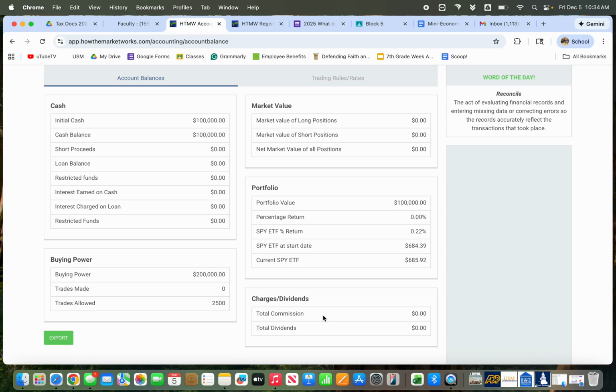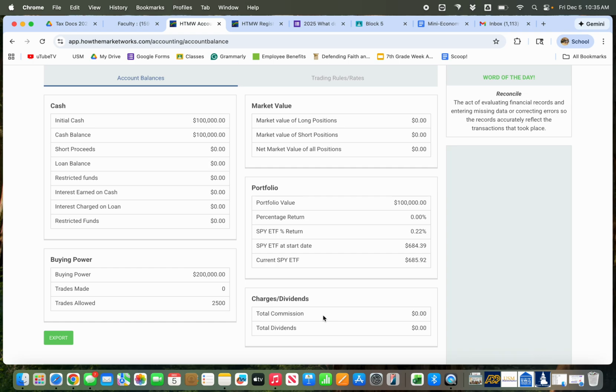And in our game, it's a flat $10 fee. Okay? So anytime you buy or sell, any trade is $10. So if you bought a company today and you sold it on Monday, that's $20 of commissions. Get it? 10 and 10. All right? So you got to be careful with it.